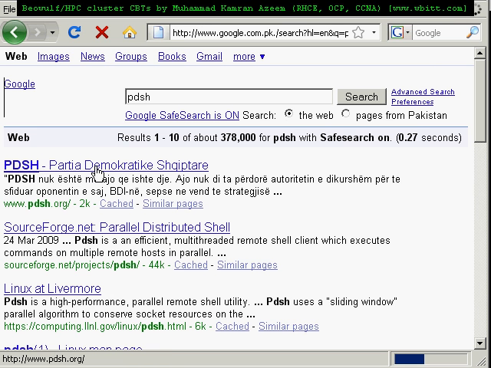Here, pdsh. Oh, this is parallel distributed shell. Okay, go to this page and download it. I've already shown you that you would be needing a source rpm because we are going to recompile it.